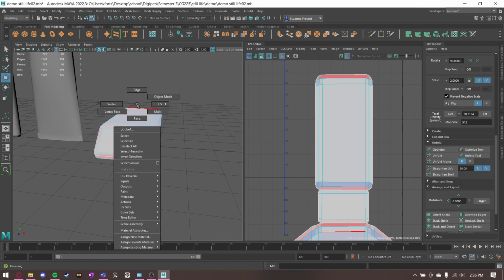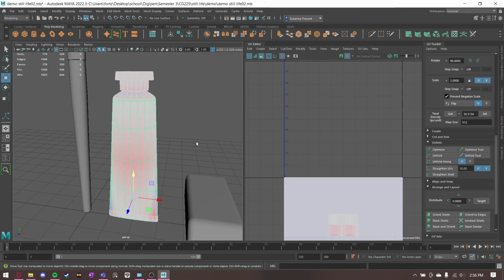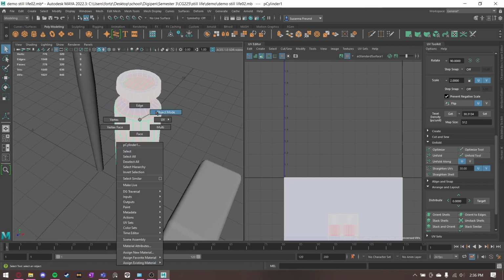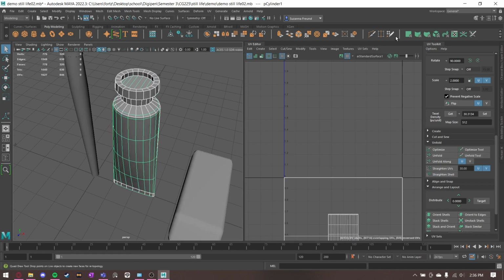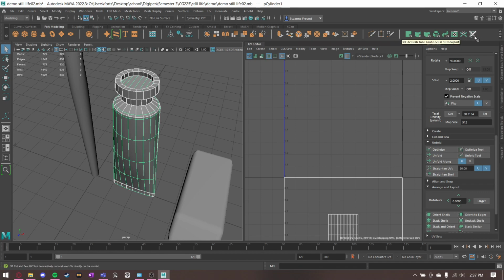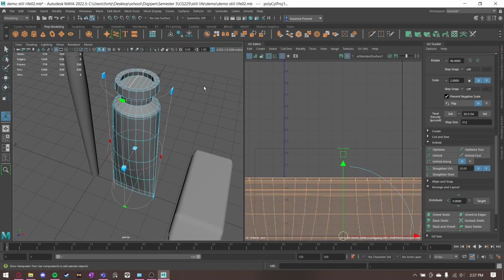Okay, I'll call that one good, and I'll save my scene so that it doesn't crash when I try to start with this one. So you'll notice when you go to these options up here that there are a few different maps. There's like planar mapping, cylindrical mapping, spherical, automatic, and contour stretch. I'm going to try doing the cylindrical one for the paint tube here and just see what it does.